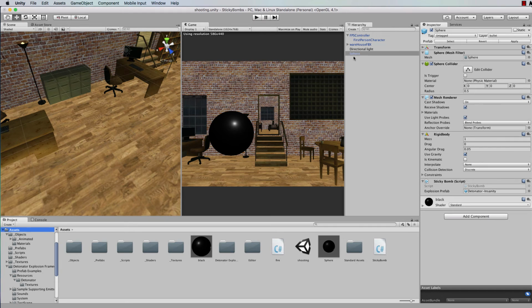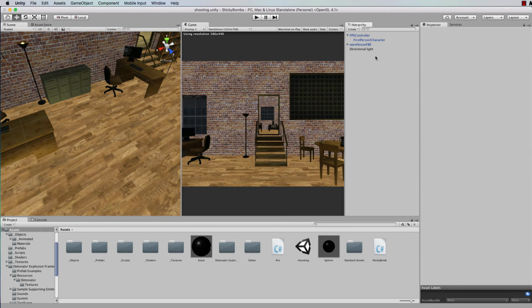You've got to remember that this is not the same as this. This, when it's in the world, is a copy of what this was. If we change this without hitting apply, it doesn't change it back to here. So it doesn't save it back down into the prefab. But now that we have hit apply, we can actually delete that sphere out of the scene.